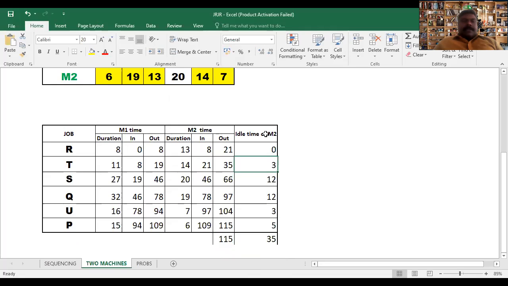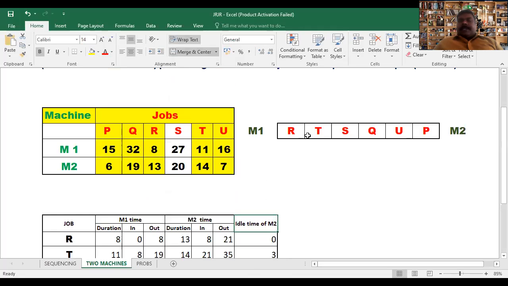So don't get confused in this. First, we have to make the sequence in which the machine time is the least. First that was P, so it comes in machine 2, and we have taken this side. Next least was U, that comes again 7 hours in machine 2.